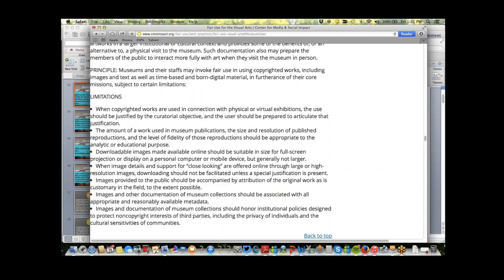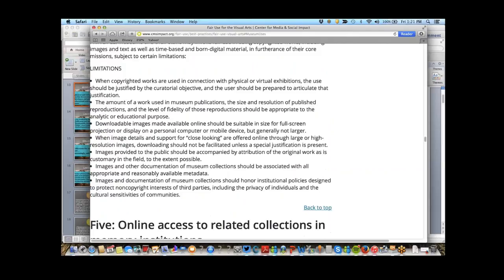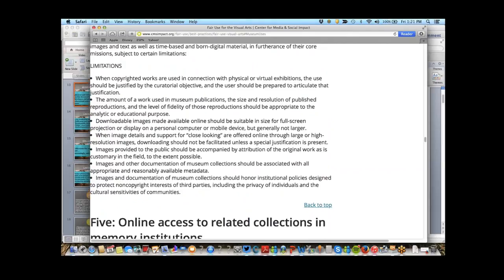And the amount or the size or the resolution or the level of fidelity should be appropriate to your educational purpose. If that fidelity needs to be very strong for that educational purpose, you probably want to think of why that is, but if you can think of why you need to have that level of fidelity, that's a completely defensible reason.